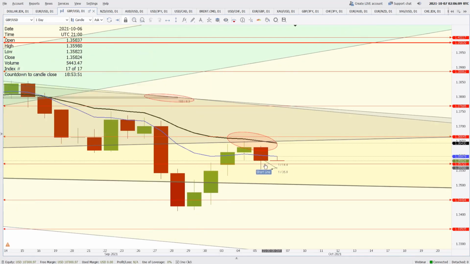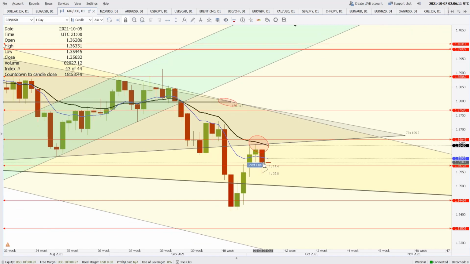So here it seems like more losses are on the way, because those buyers who initiated their long positions on day before yesterday's candle have had their stop losses triggered, and now they will also be looking for an opportunity to go short in this pair. So what I'm expecting now is that 1.3572 may break on intraday, and we can expect 1.3449 to be tested in this market very soon.